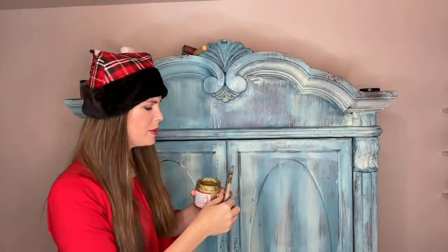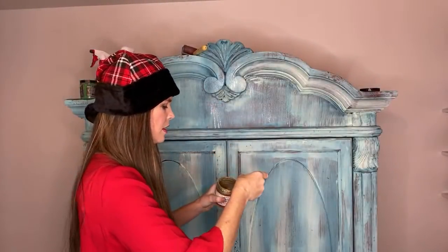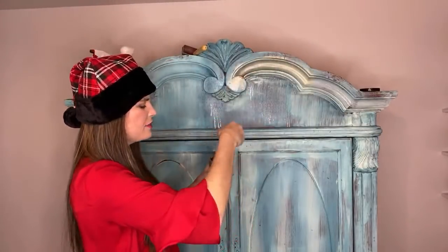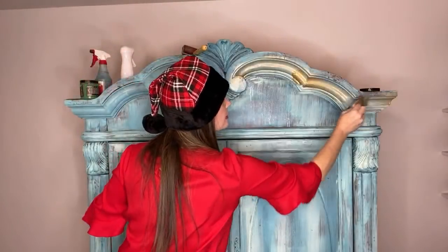So I thought we would pop up here to the top part for a little while. This is just golden ticket, and this is exactly how I did the other part, the bottom part. I'm applying it heavily here, and then I'm going to spray it a little bit.